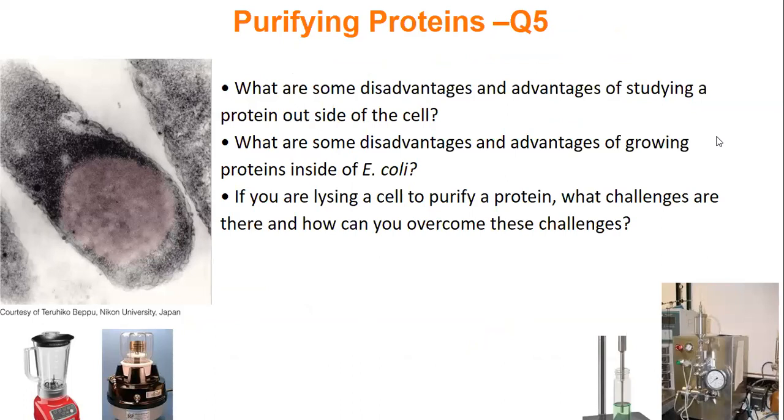Right. So studying proteins. If we want to study a protein, usually we want to purify the protein from the cell. What are some pros and cons of studying a protein outside of the cell? And this is an open question. I'll make a pro and con list. Pro, con. So what are some ideas? What would be an advantage to studying a protein?